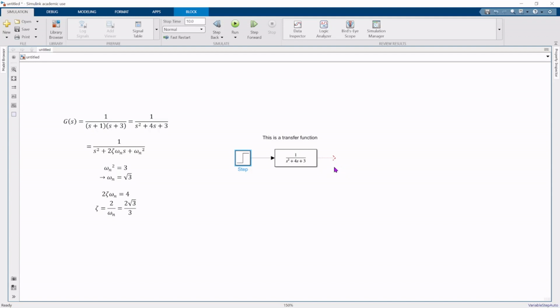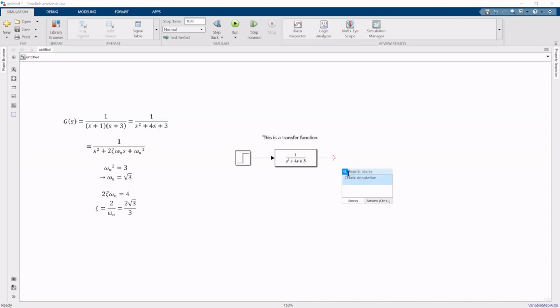So now we have the output signal line to take care of. If we're going to want to look at this result, we're going to need some way of plotting it. In Simulink, we actually have a tool called Scope that allows us to see the signals in the simulation. This tool is extremely helpful for troubleshooting your Simulink model. So let's bring that in.